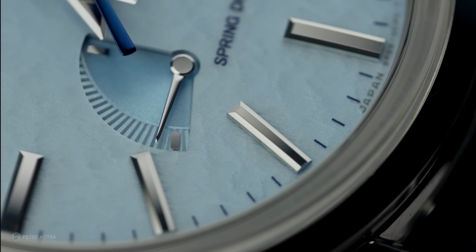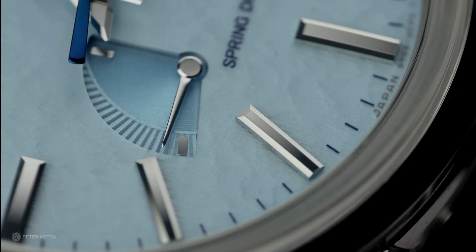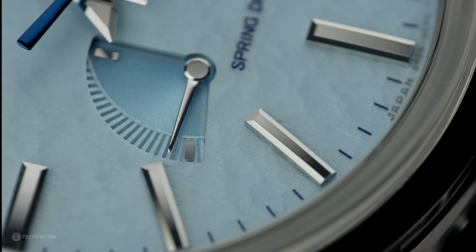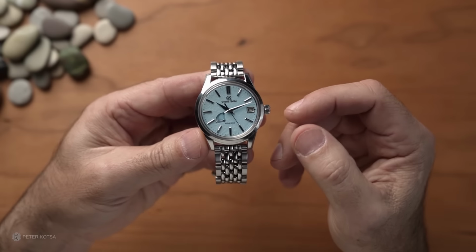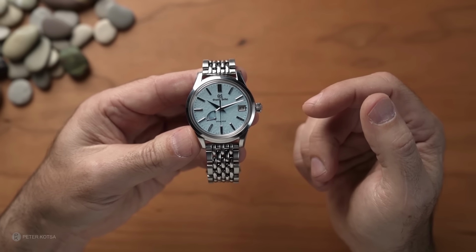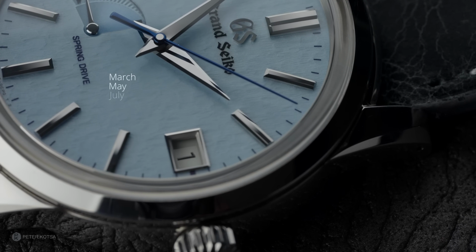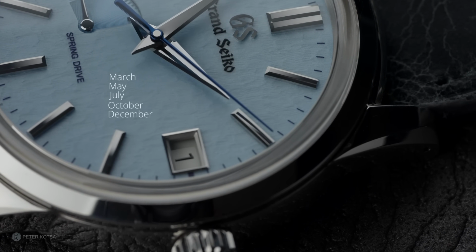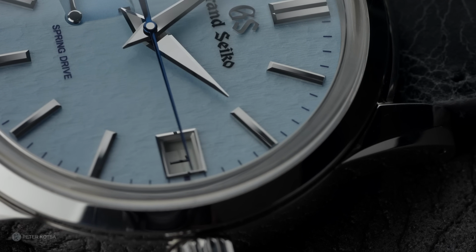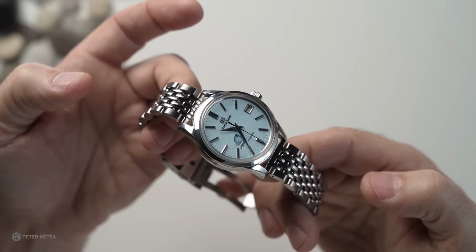The second buzz comes from the wearing experience, because throughout the day, you slowly see that power reserve indicator increase as your wrist moves. And this is where the watch really starts to talk to you on an entirely new level. You suddenly get the realization that the only time you're ever going to need to use that crown again is to change that date on the odd month throughout the year. The start of March, then May, the beginning of July, October, and finally December. That's 5 times a year you need to manually adjust this 31-day date wheel in order to accommodate the Gregorian calendar. This fine Japanese crafted timepiece from Grand Seiko is saying something.